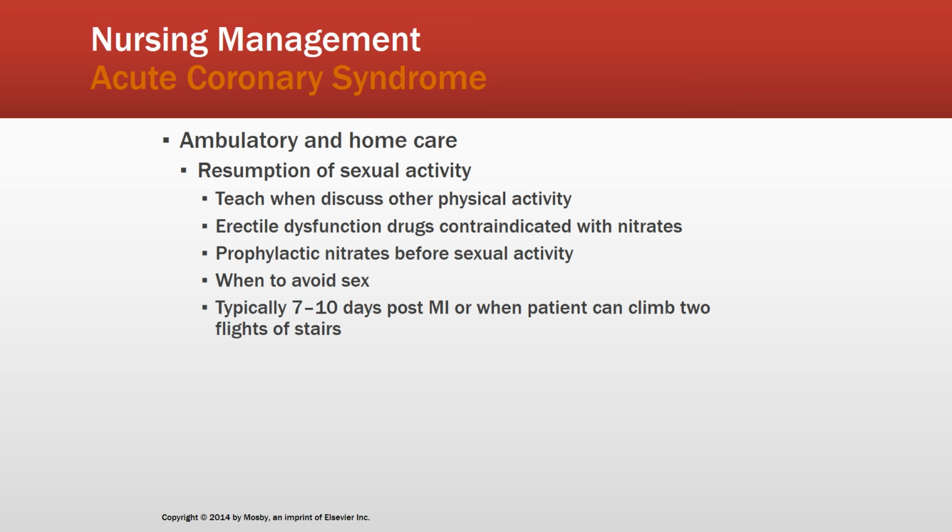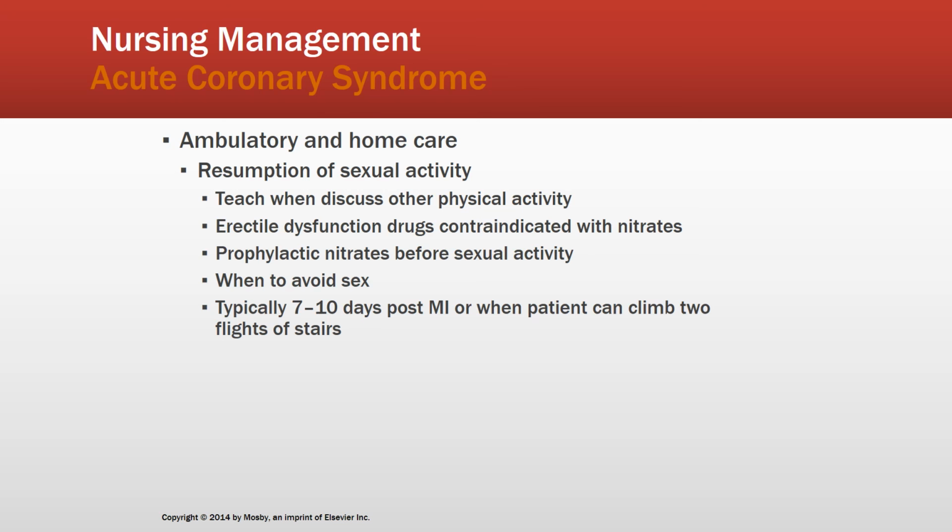Many of them will wonder when they're able to have sexual activity. So it just depends on their healthcare provider. Sometimes it will be written in their discharge orders, so we can go over it with the patient. But if it's not addressed, then we have to make sure that the patient consults with his physician. In general, it's usually safe for them to resume sexual activity about 7 to 10 days after an uncomplicated MI.